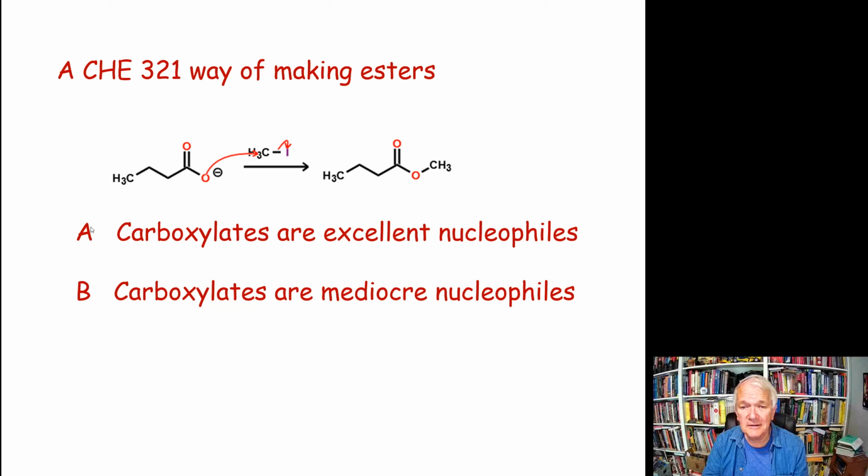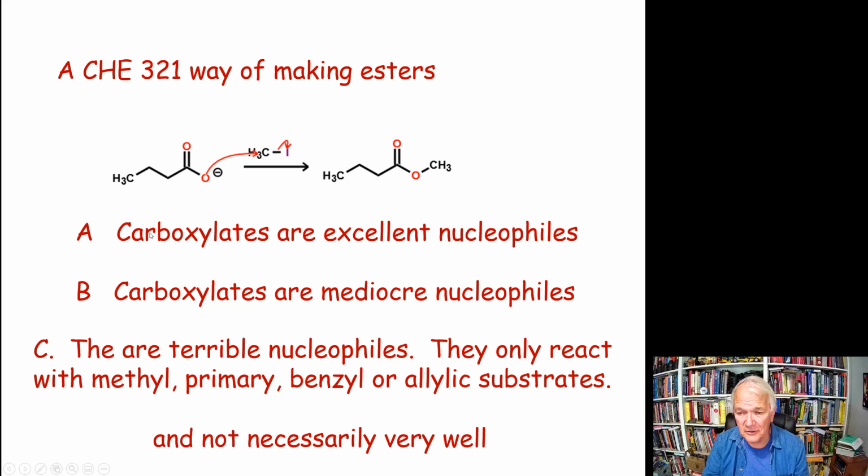The reason it's not very general is the problem with the carboxylate. So are carboxylates excellent nucleophiles? Are they mediocre nucleophiles? Actually, they're horrible nucleophiles. The choice is C. They're terrible nucleophiles. They only react with methyl, primary, benzyl, allylic substrates. The most reactive substrates you can have will react with a carboxylate.